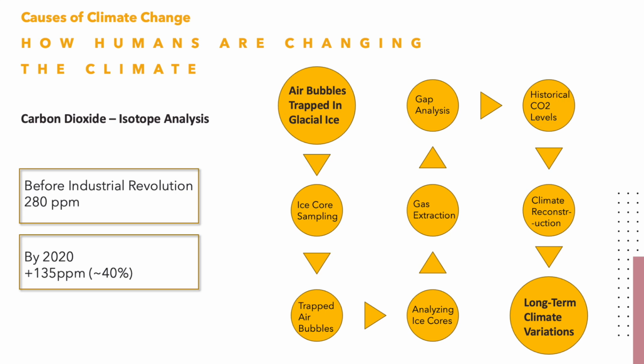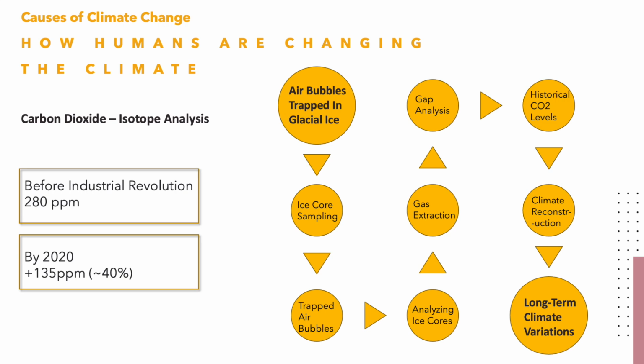To measure the chemical composition of atmospheric gases, scientists melt the ice cores and extract the trapped air bubbles. By doing so, they can collect a sample of ancient air that was trapped in the ice at the time it formed. The extracted air sample is then analyzed using various techniques. One common method is to separate the different gases within the sample and measure their concentrations. For carbon dioxide, scientists use instruments that can precisely determine its abundance.